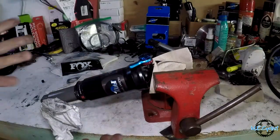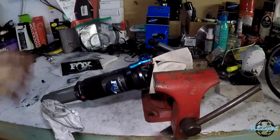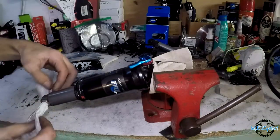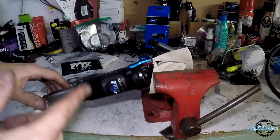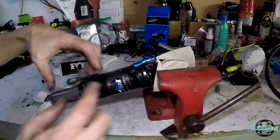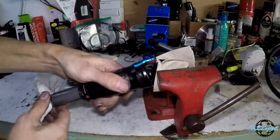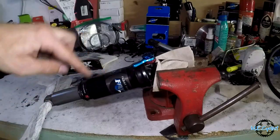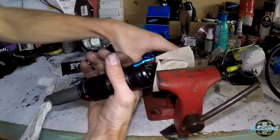By the way, there are updated videos on the actual Fox site and all throughout the internet where you can do the rebuild super fast with all the right tools, but I'm just doing it because I want to see what's going on, what fails when you don't service it. Clearly it's one of the seals, and it's the negative one because it's pushing down still. So I have this on there to hopefully catch this when it pops off. So let's open it up and see which seal needs to be replaced.